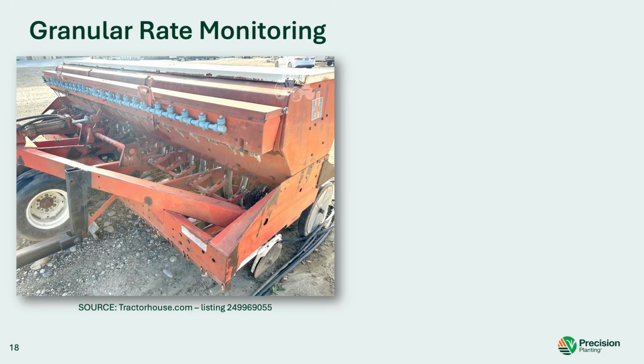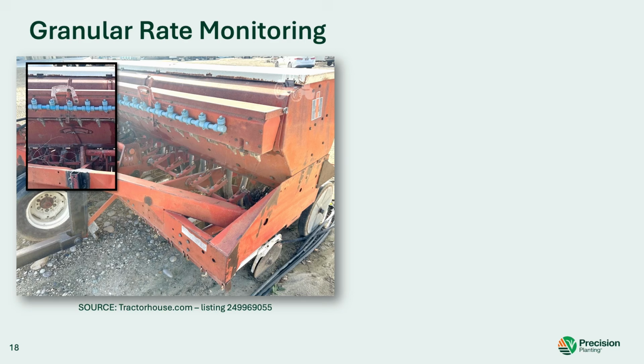Okay, so as I think about this, I go back to my childhood. When I was a kid, we had an International 620 drill. So when my dad got the drill out in the spring, we were ready to set rate on the drill. We went and he set the slider. More than likely the slider was set from last year, but we used that slider on the bottom and we adjusted how far open that gate was to go to the meter.